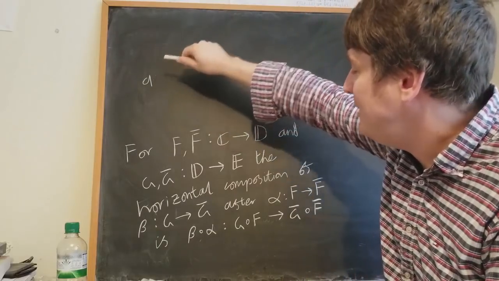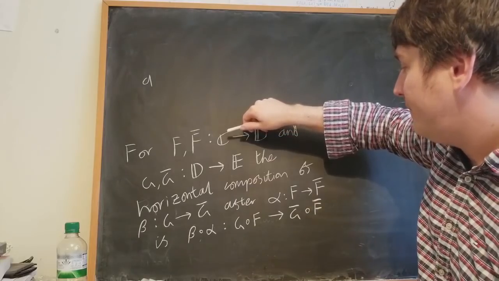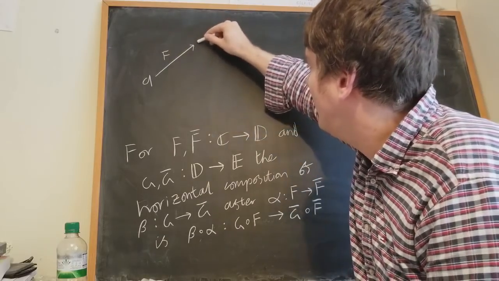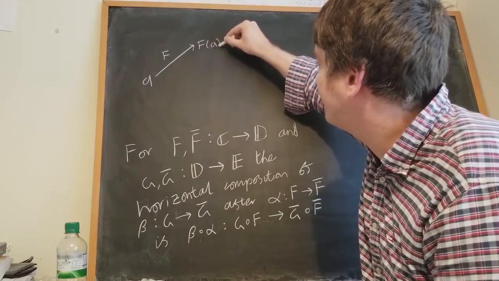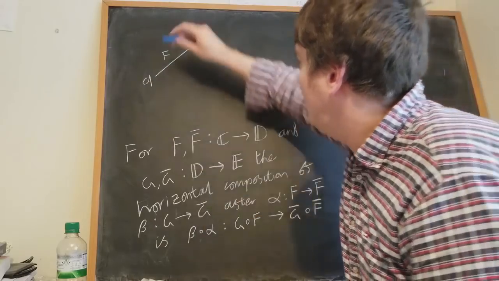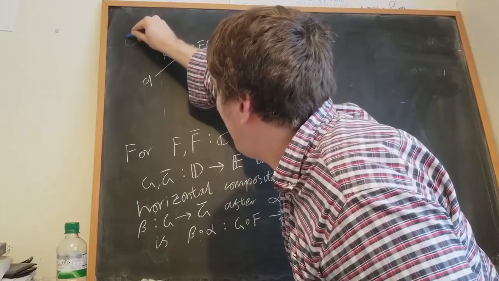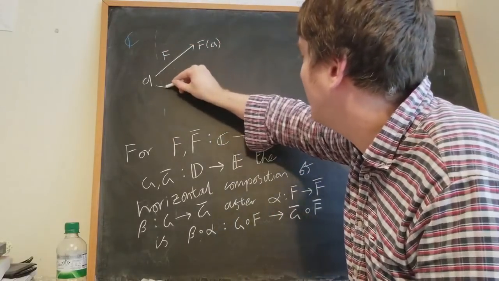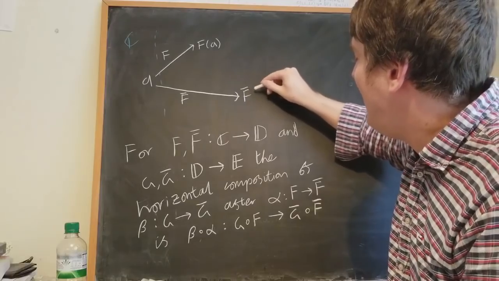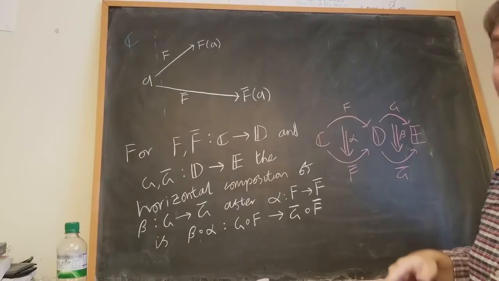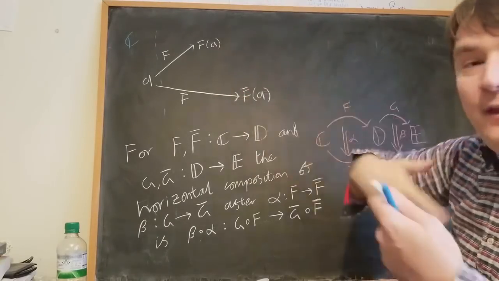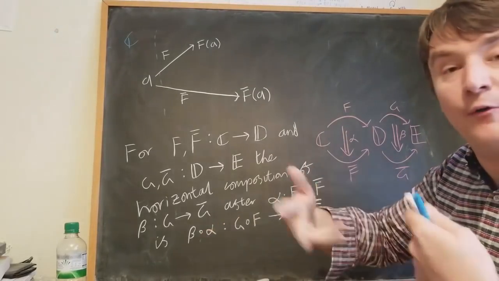So we start with an object A in this category C, and we'll apply this functor F to it, and we get F of A. So over here, this is in category C. The other thing we could do is apply this functor F bar, and then we'll get F bar of A. I've just redrawn the picture here so we can compare with it as we're discussing how to find these components of this horizontal composition.